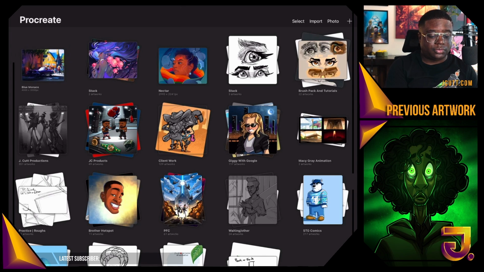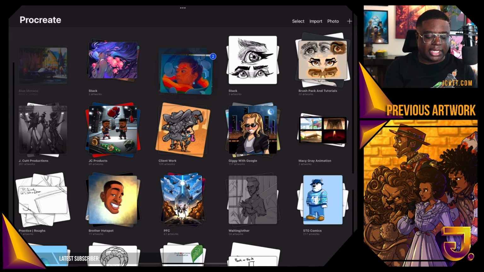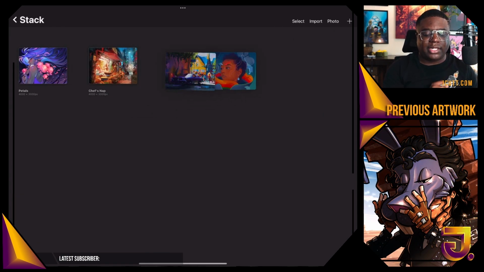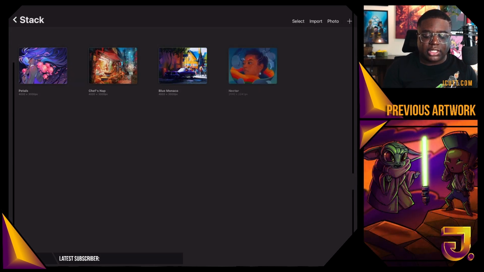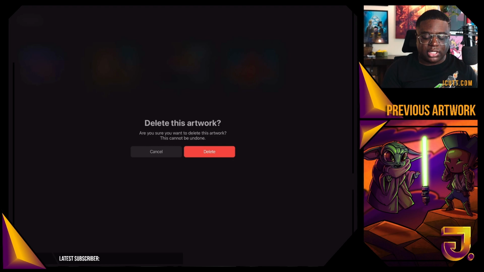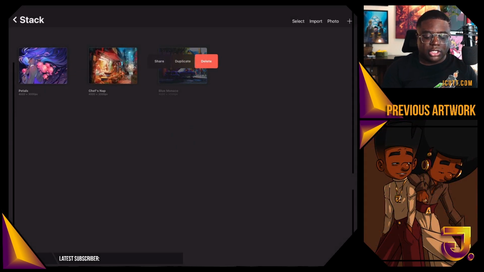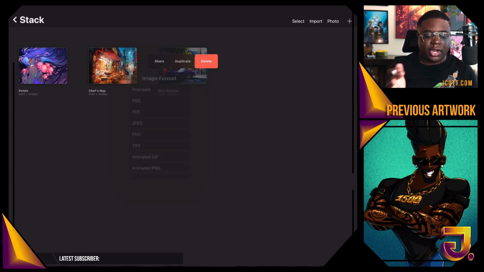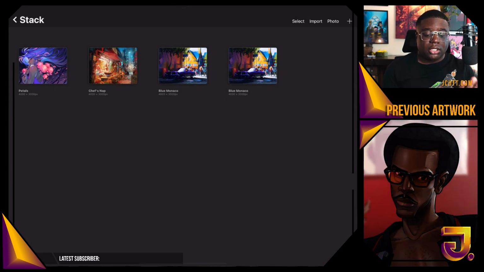Oh well, this is another good example. You can grab the other piece by just selecting whatever you want to select, and then you go right on top. You have to hold it and then come inside. In here, you can easily delete by swiping to the left and then pushing delete. You can share it from here. You can save the file however and wherever you would like to save it. You can duplicate it. It's going to make a duplicate, which comes in handy later on.